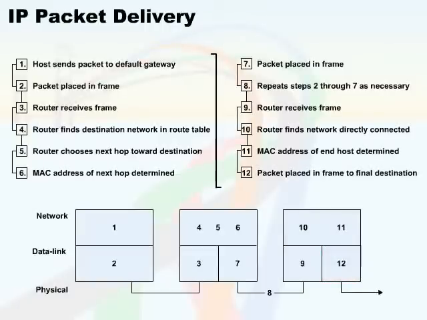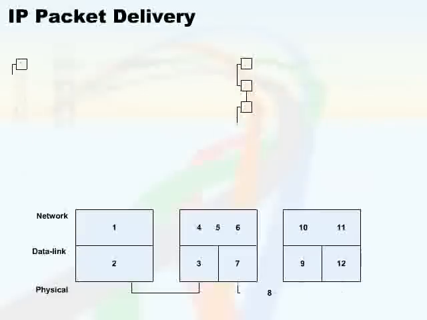What we notice here is that all the while, from the original transmission of the data through every router and every ARP process, we never have to cover anything above layer 3. Layer 4 is not even contacted until the final destination is reached, and only at that point will any data that is placed inside of a frame for the destination application ever be passed above layer 3. And that's a very important aspect of the packet delivery process.